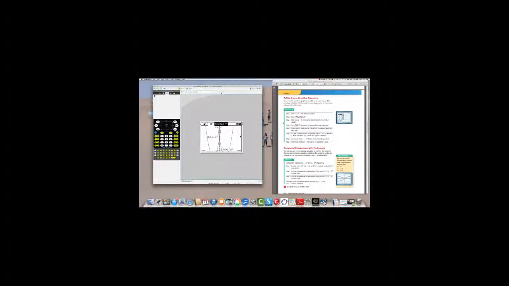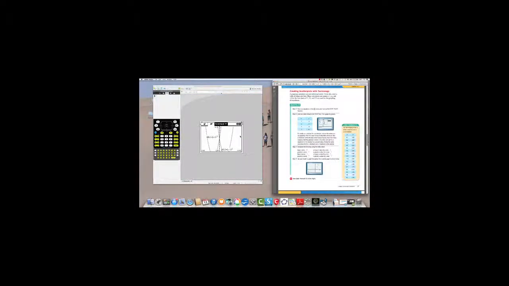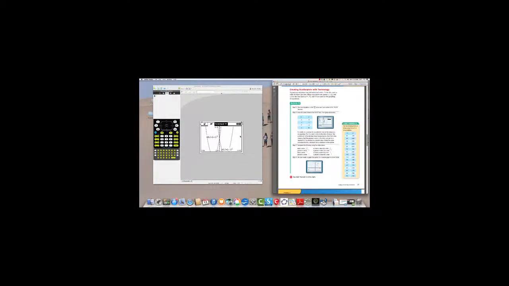Okay, let's take a look now at activity 8, and this is creating scatter plots with technology. And with this, we can use an input of data to create plots. Now you remember what a scatter plot is, that we'd had that before. If you don't remember what a scatter plot is, look it up. You need to know what that means and why it's different from just a line plot.